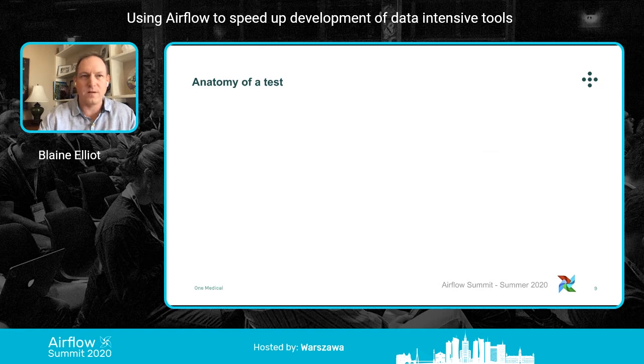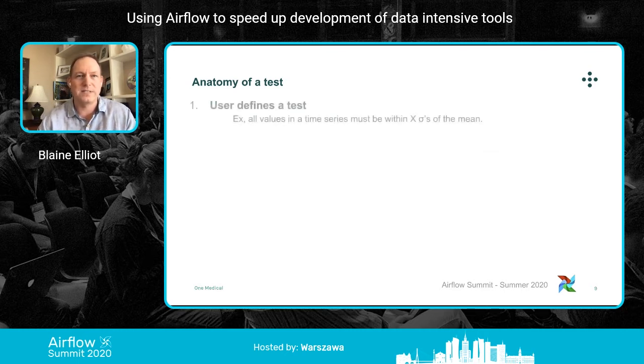And so a bit about what we're talking about for testing data. The premise of the problem is, we want to prevent analysts from seeing bad data. And so we want to build this tool to find that data before it goes to analysts. And so for that, we have tests that look at the data that's being processed and tell us whether or not that data fails a test or passes a test.